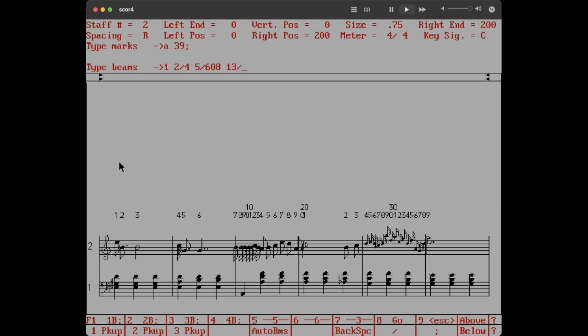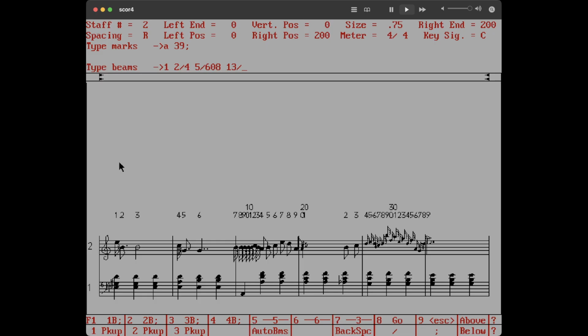You can always add this later in input mode. I'll do that for the group of 15 to show you how that works. It's optional to put the numbers on now. I would just do it later because it's easier to keep track of things. In here I have to keep track of more numbers and it gets a little confusing.